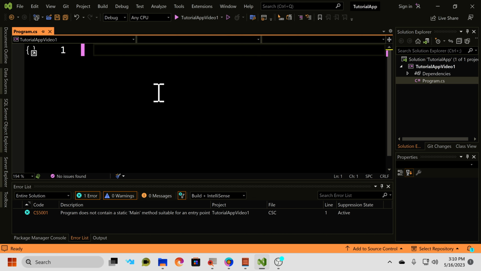So those will generally crash your app if you don't handle them. Later on in this series, we'll talk about how you can handle exceptions. But for now, just keep in mind that can happen if you try to reference something that is null.